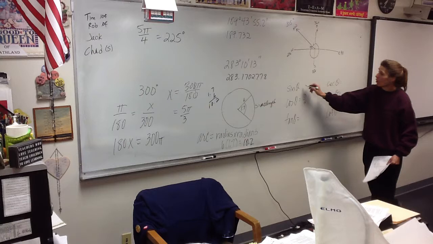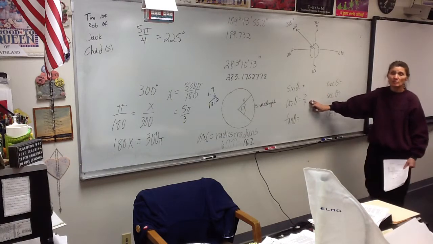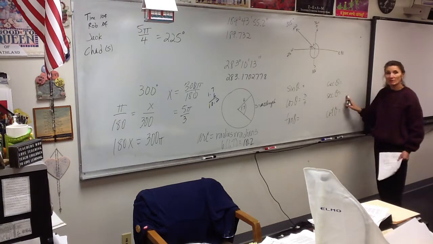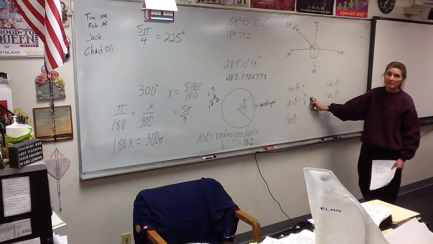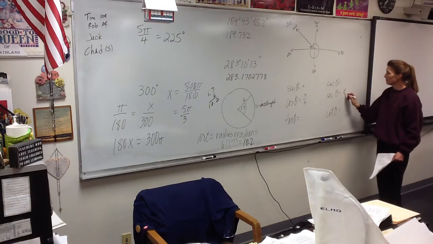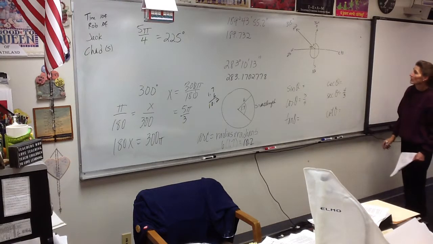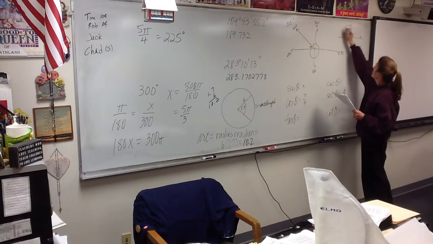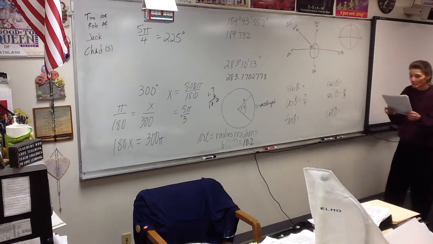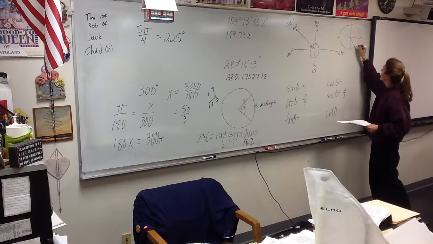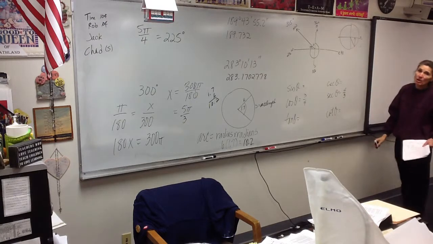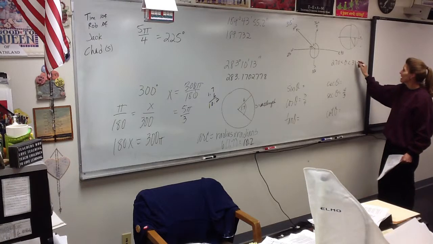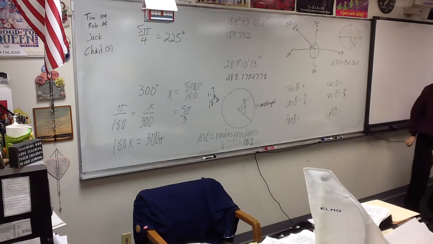Now we're asked to find all the trig functions given that the cosine is 3/4. Now if you don't know anything else, you better be able to fill this one in. If the cosine is 3/4, the secant would be 4/3. Now let's draw a picture of this situation. We have an angle in quadrant 4. Now, did you catch that? How did I know it was in quadrant 4? Well, part of my directions tell me that angle is between 270 and 360.